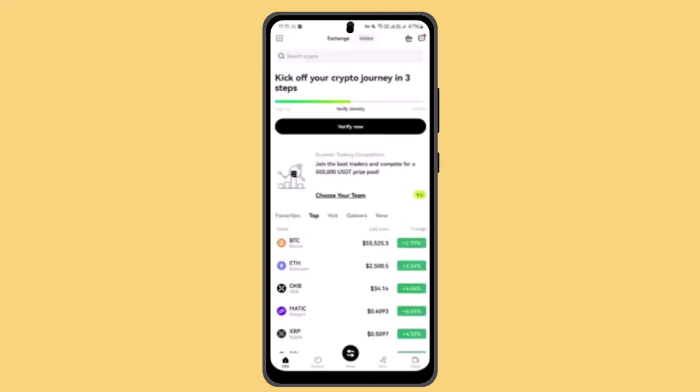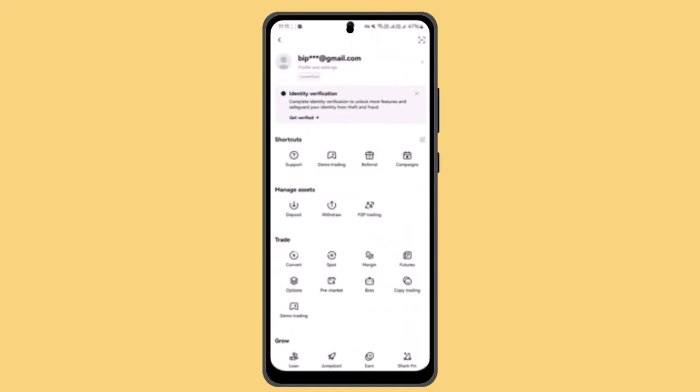When you're logged in, that's going to take you to the home page, and make sure that your account is already verified. So next thing, what you have to do is press the icon from the top right hand side, left hand side corner. When you actually press on the icon, it's going to show you this sort of field. So here, what next you need to do is you need to go ahead and press on deposit.